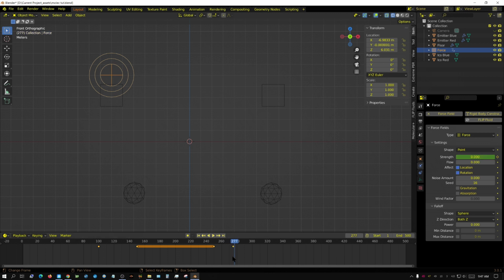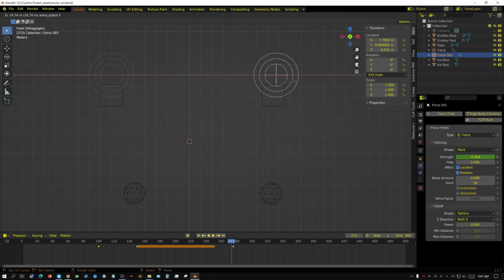Alright, now what we want to do is press Shift D and then X, and then bring this one over here. So now we have 2 force fields, and they're both coming on and off at the same time. But if we were to just animate it right now, going to do its physics thing, the particles from this emitter would be attracted to both force fields, same way with this one. But we want these particles to be attracted to this one, and these particles to be attracted to this one.